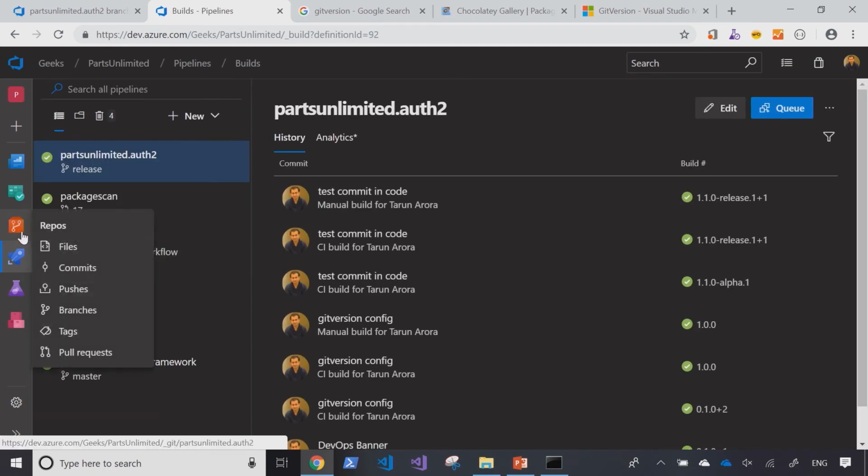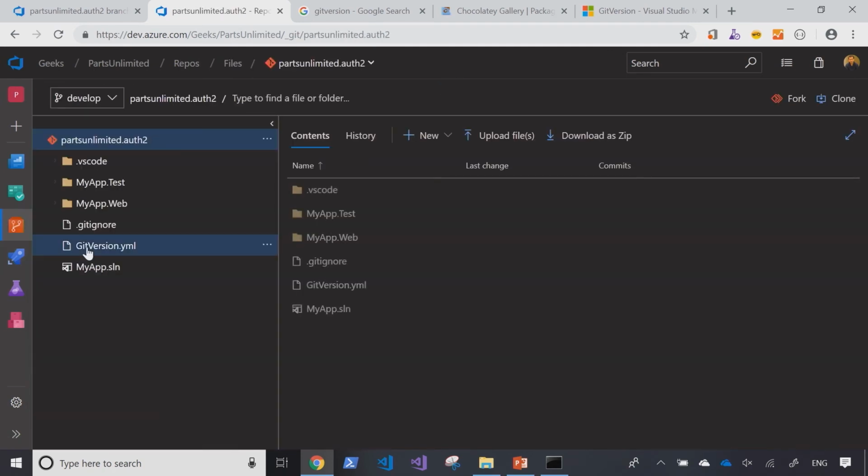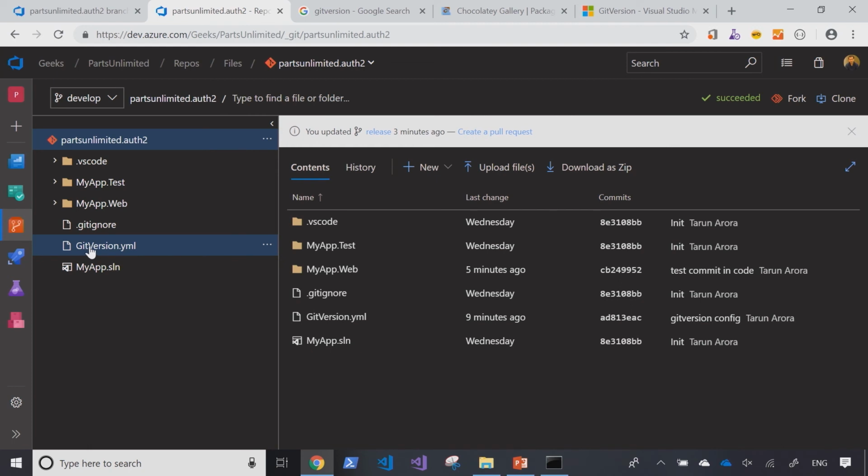What we're going to do now is go back to the code, merge the changes from the release branch into the master branch, and then tag them again.